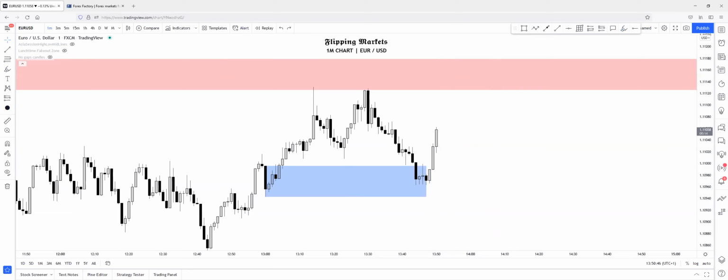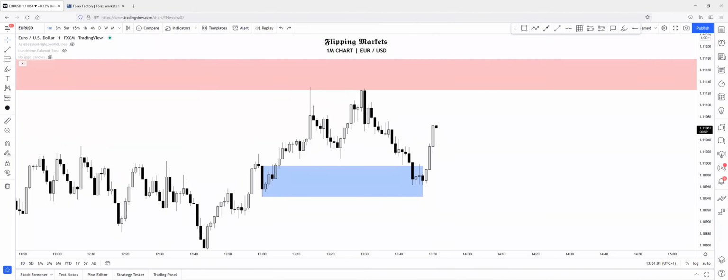Do we actually always do 4-hour refinement on a 15-minute, or only if it's unclear? Only if it's unclear, but I'm mainly doing the refinement because inside the 4-hour zone, there will always be a 15-minute cleaner zone that will indicate price. That will be an indicator for price for a much more precise reversal point.